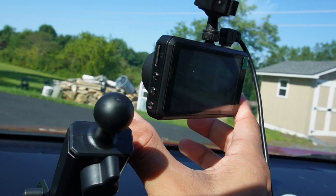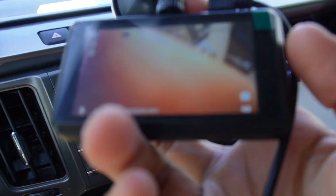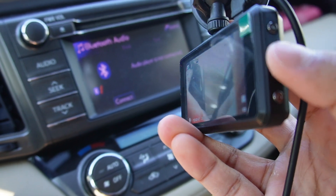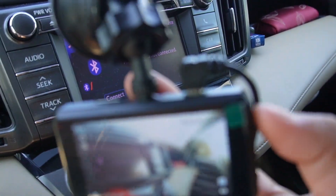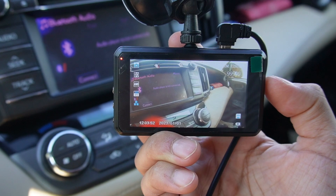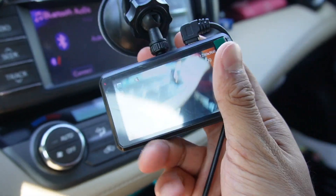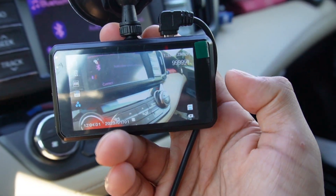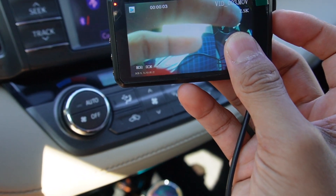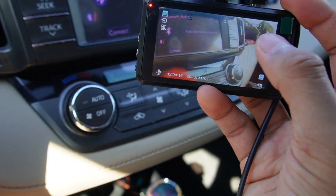There are additional buttons on the side. Taking this off to look more closely — on the side there are four buttons. If I press the M button, which is the second button from the top, it switches modes. Right now this is camera mode, indicated by a small camera icon in the upper right corner, and on the far right I can see nine-nine-nine-nine-nine-nine showing how many photos I can take. Pressing M again takes me to the videos I just recorded, and pressing it once more takes me back to the recording camera mode.